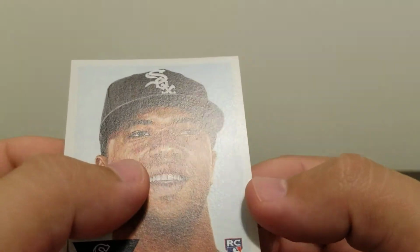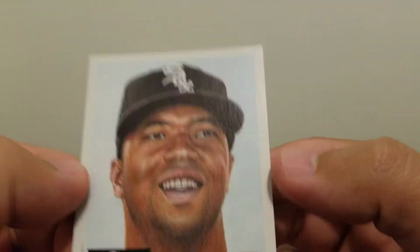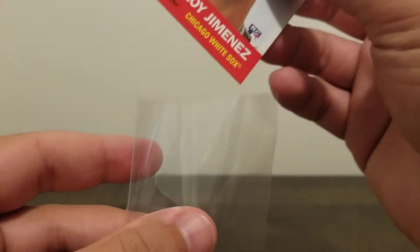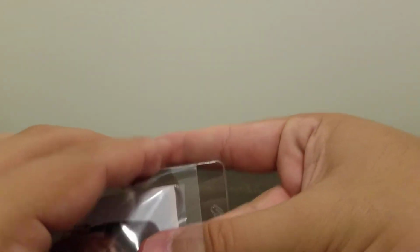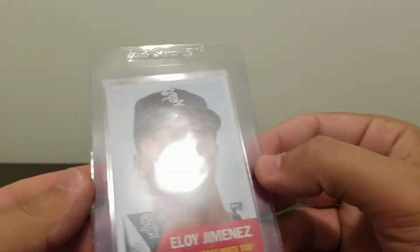That doesn't look that bad. So I don't know what GMA saw that gave it a 9. But SGC 9 is what I'm searching for on those. And then the Bowman Chromes, I'm looking for 9s to 9.5s on those. I hope for 10s, honestly, but I'll take a 9. Any PC card, I'll take a 9. There's no pop or registry that I'm doing. I just want to protect it and have it looking nice.